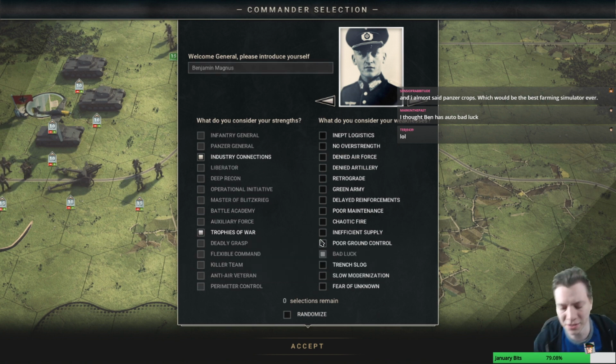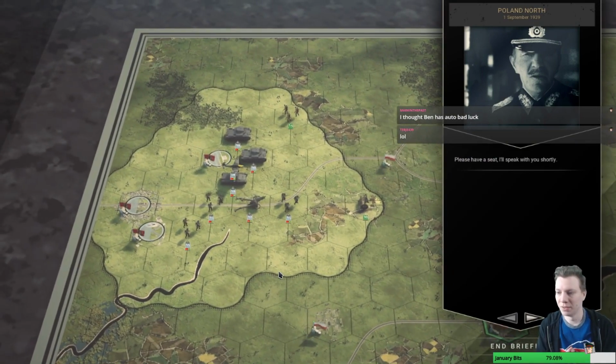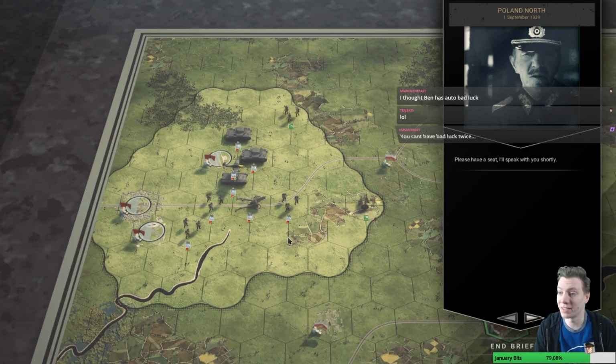Yeah, let's double down on prototypes and captured equipment. See if we can do that. Auto bad luck. Yeah, it just does that by itself. Ari. So, ooh, I forgot this guy's gonna talk to me.